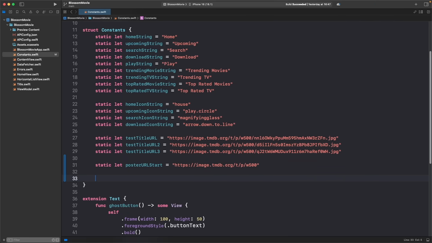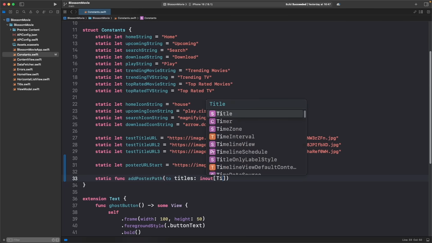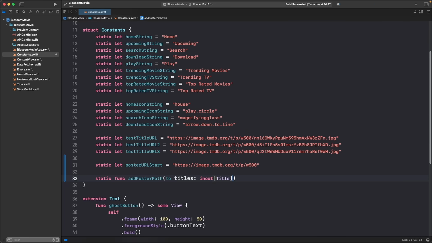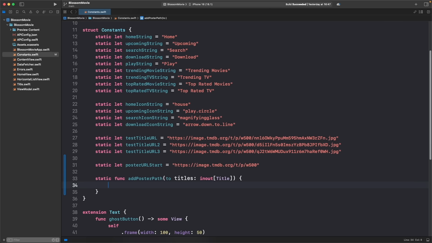Now we can define the function: static func addPosterPath, parentheses, to titles, colon, inout, bracket, Title, bracket, parenthesis, with braces. This function is static because we need another part of the app to access it.